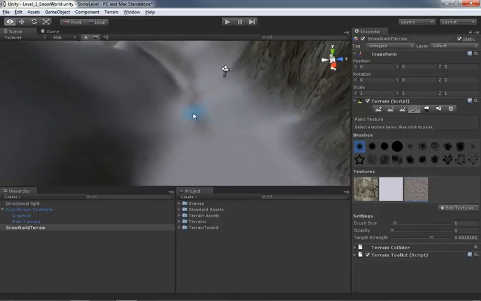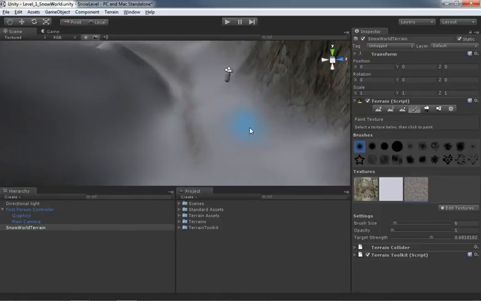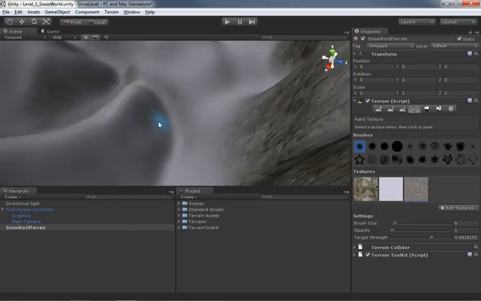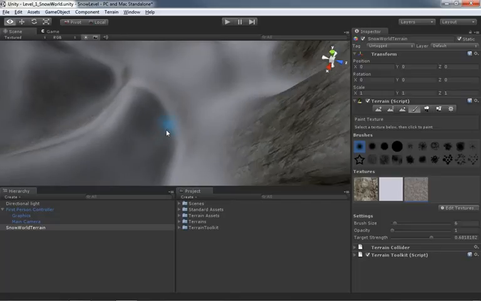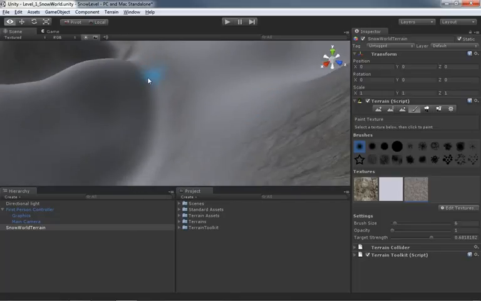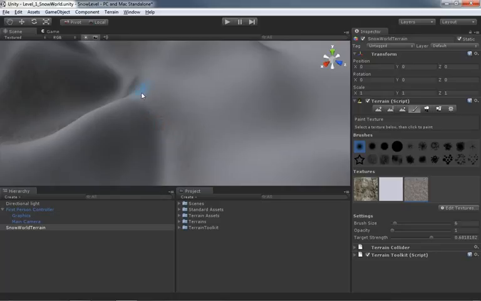Oh, yeah. Really good point that Lee kind of inadvertently brings up. Make sure you rotate your camera a lot. So I'll undo back. In fact, yeah, we'll go back pretty far. Make sure we're in the right location. That's what I get for trying to paint from too far away.